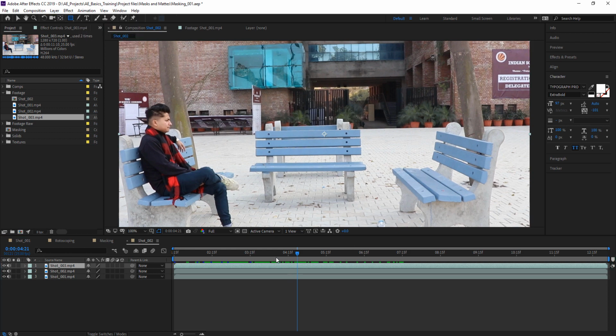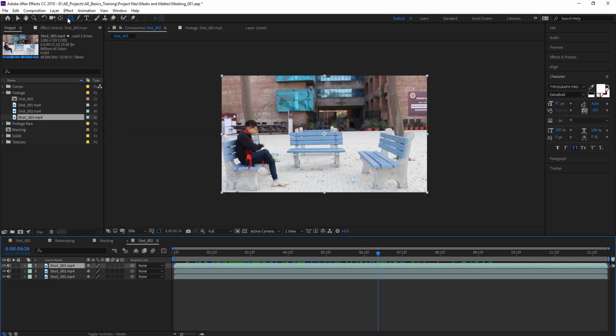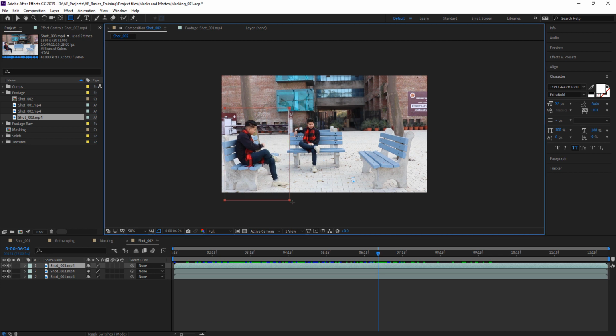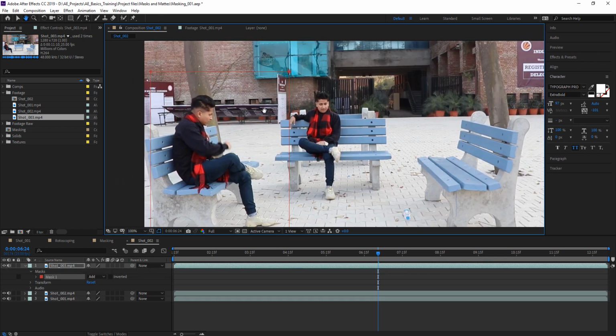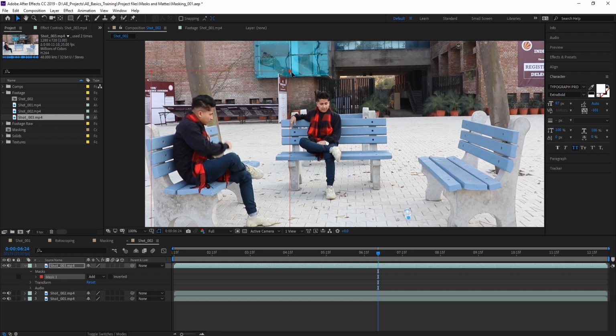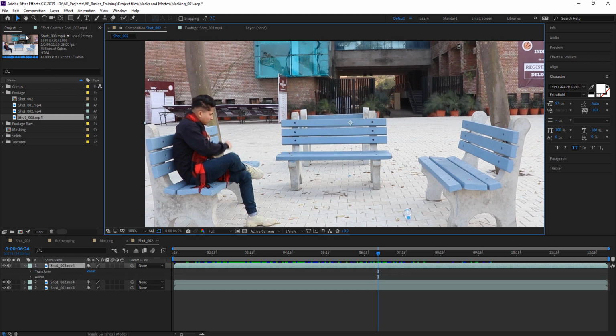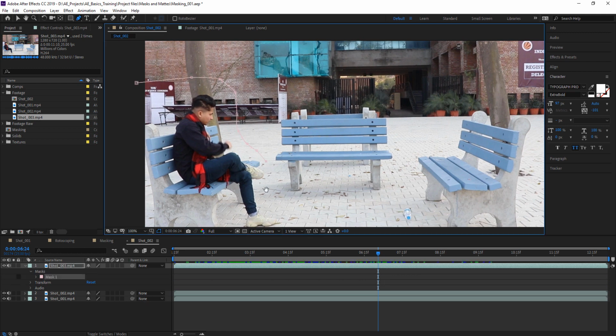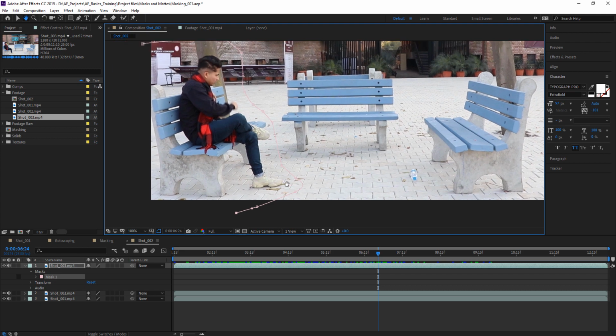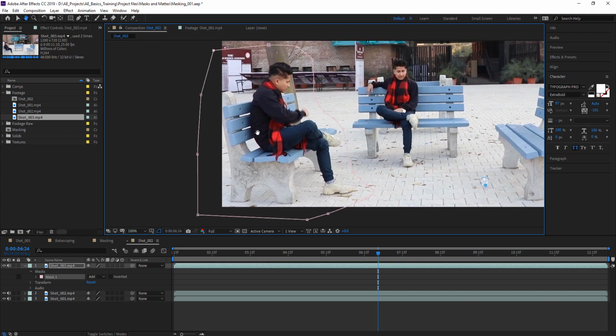and you want to make sure that there's nothing moving in the background, like any person. These trees are fine, but no one is moving or anything. The background should be mostly clean and empty. So I'm just going to take the rectangle tool and mask off this area. And if you notice, if I move this, you can see that I'm cutting a bit of this shot. So what I can do is do it with the pen tool, if that is too precise. I can just take the pen tool and mask off only this area. Make sure to include this small shadow area, so I can just close it. And yeah, here it is.